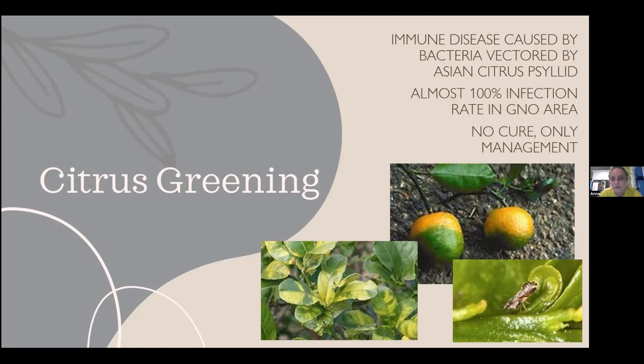Luckily, you can manage it nutritionally by making sure that you've got plenty of good, healthy roots to support that tree. Boron, micronutrients, manganese, things like that. Compost is really good to use, foliar sprays. But this is some relatively new research that I'm still digging into, where we know we can't cure these trees, and it's really hard to prevent the psyllid from vectoring that bacteria into the trees. So how do we manage it? And we can do that, it turns out, through soil health. So that's something you can read about a little bit more if you're interested.